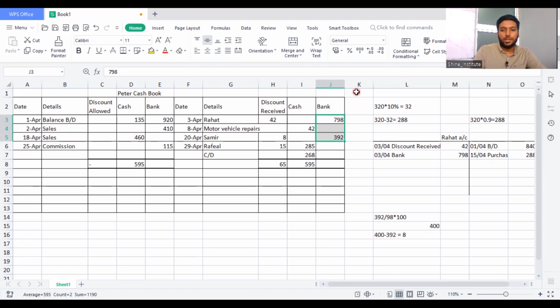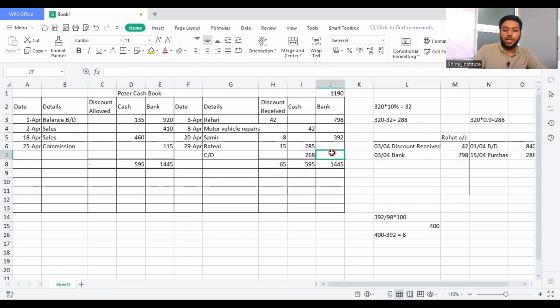So now moving on to the bank amount, you can see that 798 plus 392 is 1190 on the credit side. So I'll write the balance here. And then on the debit side, we have a balance of 1445. So debit is higher. So I'm taking the same balance to both the sides, 1445. And I need to get the credit down.